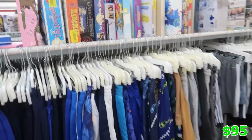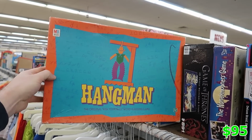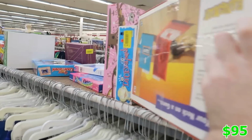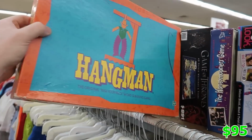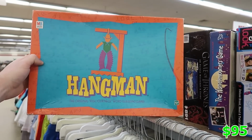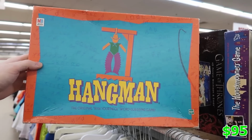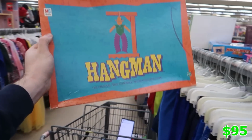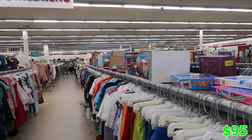Now, one thing I was kind of curious on was this Hangman game. This exact model wasn't on Amazon, just because they have a different box style, but the game is the exact same. It's only $1.99, and nobody's selling this game on Amazon, so you kind of get to ask your own price, maybe 30 bucks. But because the artwork on the box isn't the same, that's how stringent I'll be, and I will not send this in. So some people will, I won't. I'm leaving it. Let's keep scanning.